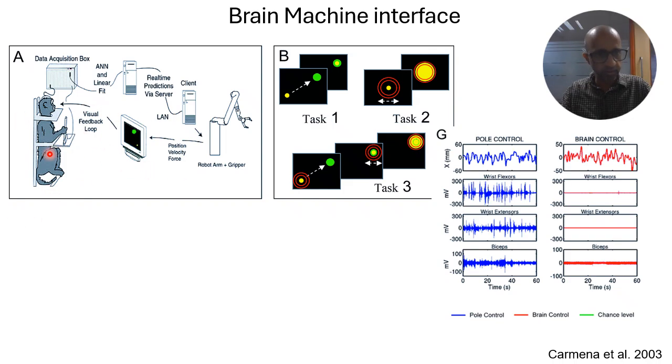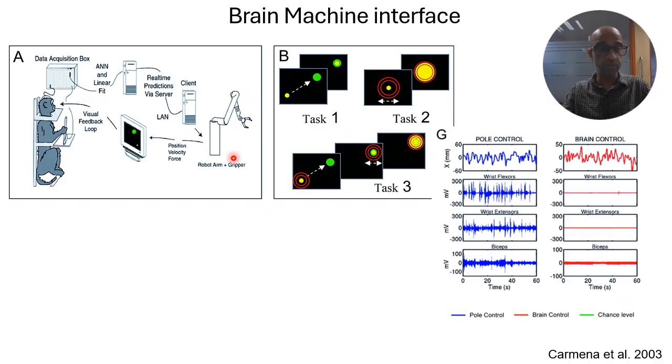So here the monkey is sitting in a monkey chair. It has access to a joystick-like pole that the monkey is supposed to manipulate in order to change some displays on the monitor. As the monkey does the task, the neural data gets saved to a computer, and it actually gets used. It gets analyzed online as the animal is performing the task, and that gets used for controlling a robotic arm that is trying to solve a similar task that the monkey is trying to solve visually.